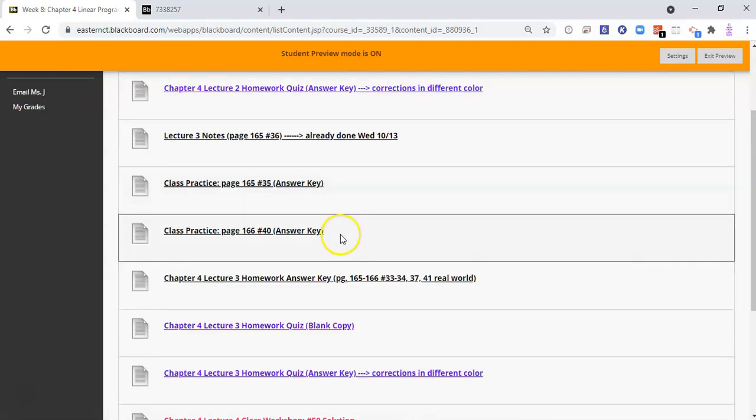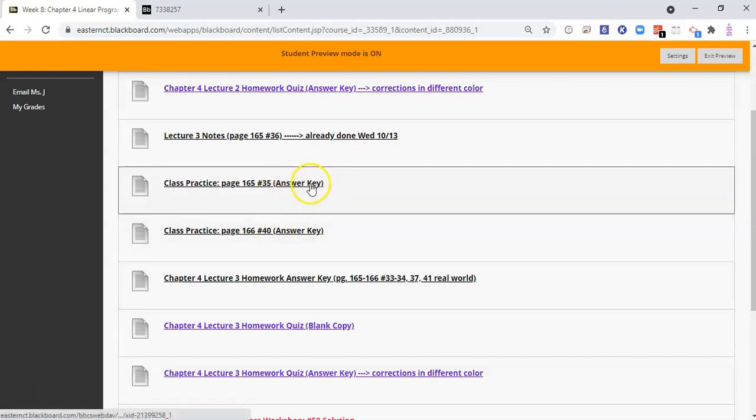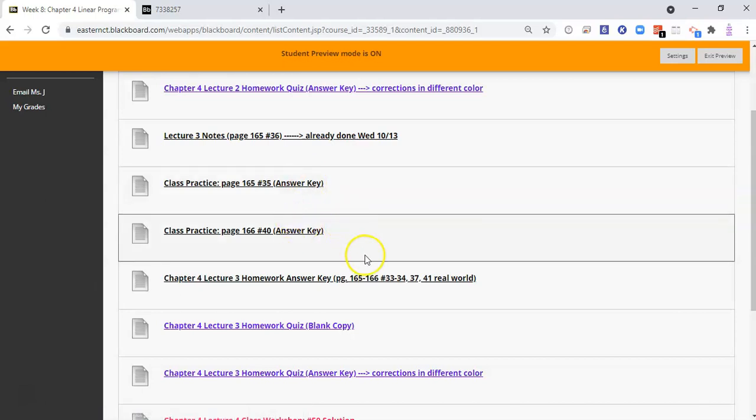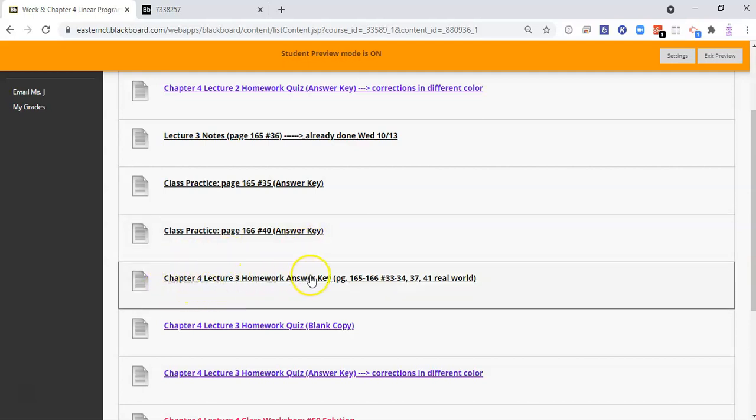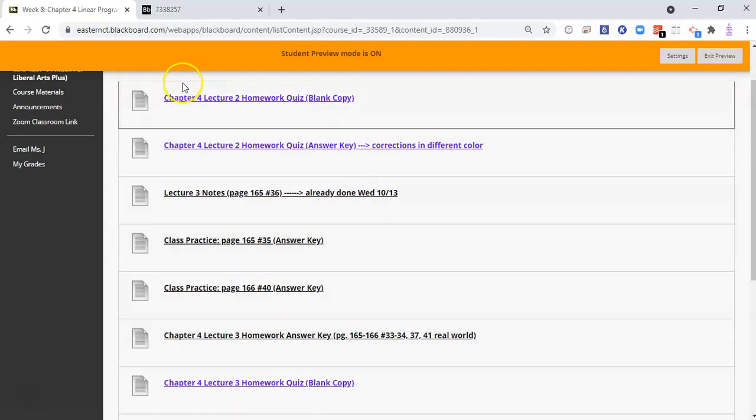Then comes our 2 practice questions. So once you try these with a partner with your small group, you can come here and check your answers for each of these. I recommend doing them one at a time and then checking your answers one at a time. Following the class practice, we have our homework assignment for Monday, and here are the answers for you to check when you are ready. So that is Monday's lineup right here.